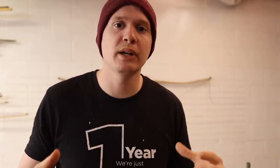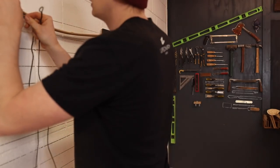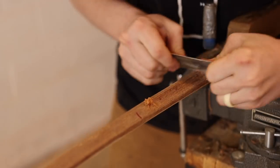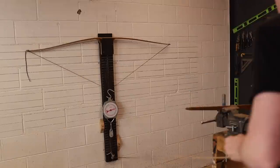Do that 20 to 30 times. This will help the wood forget its memory and adjust to the wood you just removed. And so it's very important to exercise the limbs. So the process is put the bow up on the tillering tree, mark where you want to take off wood, take it off the tillering tree, remove the wood, put it back up, exercise the limbs 30 times, pulling it to the finished poundage you want.